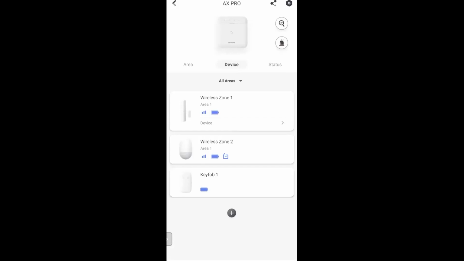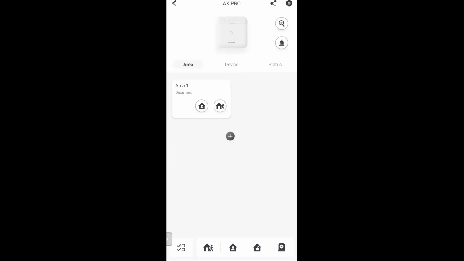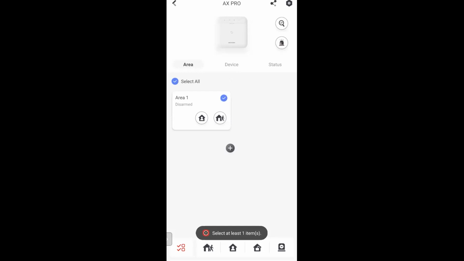And I think there are two major concepts of arming: home arm and away arm. So I think zone by zone we can do the arming, or if you want, you can see some icons in the bottom. You can also do all-area arm at the same time. If we add another area, we can select that area also and do arming. So okay, this select one, we do arming.